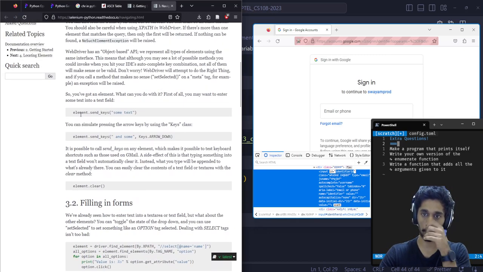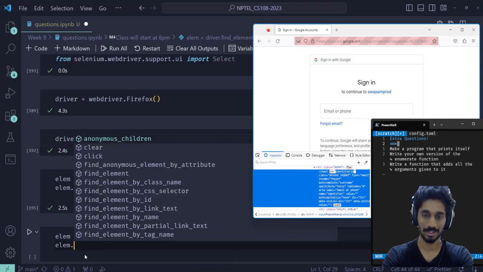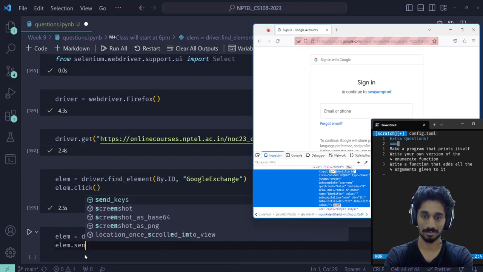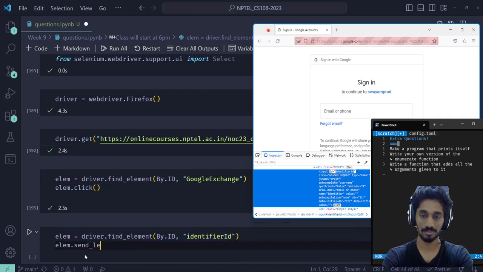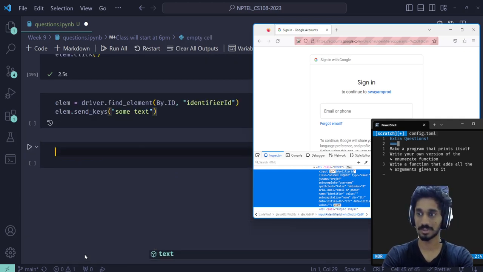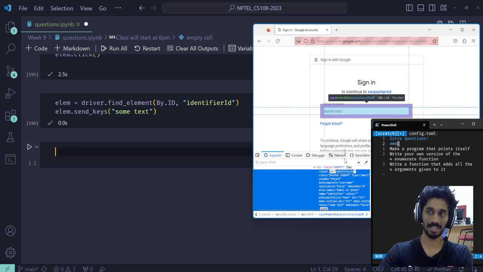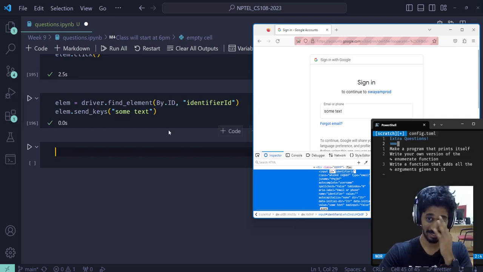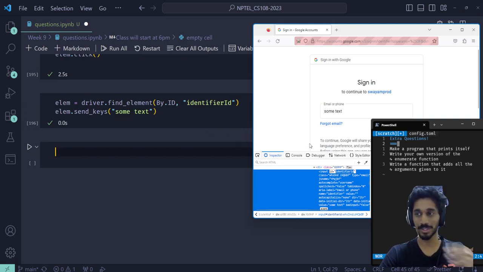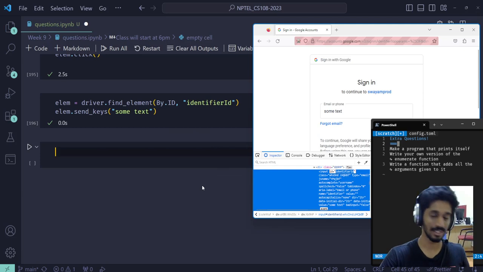So what it's saying is you must do element dot send keys, some text. Element dot send keys. And that's what it does. So you can see how this can be used to automate the process.